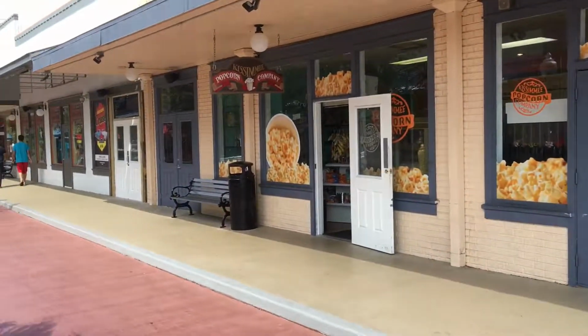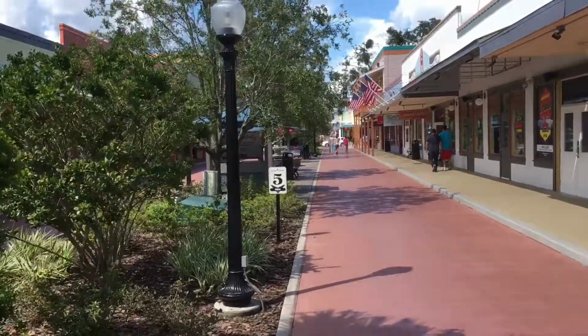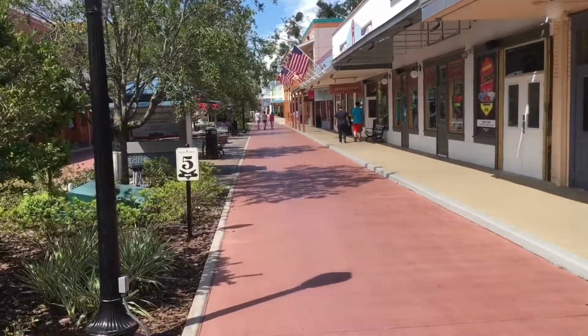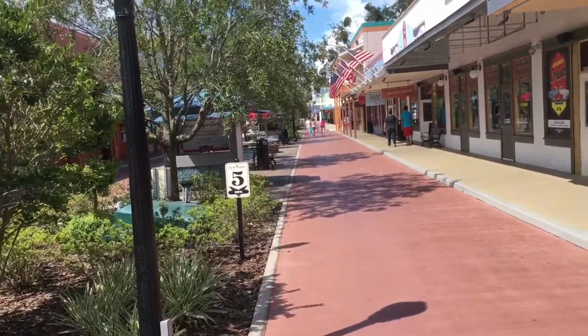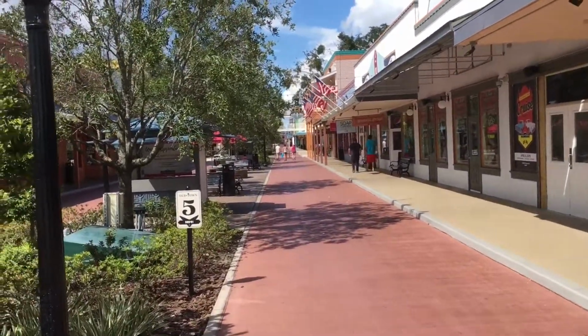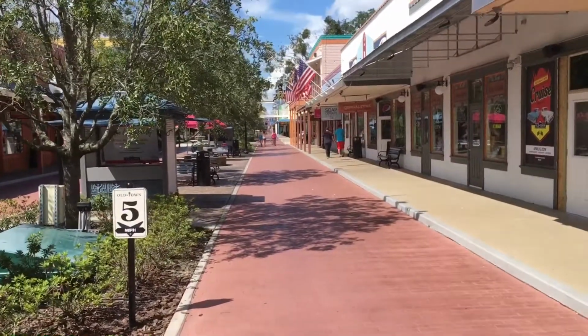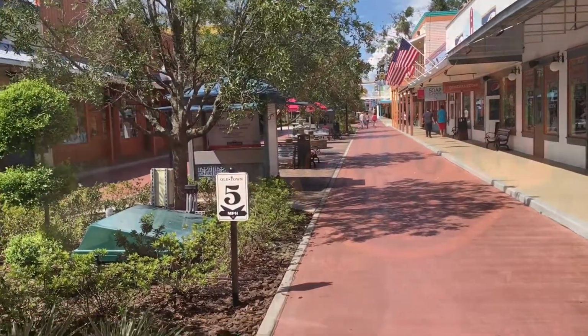But so that's the gist of our overall tour of Old Town. It's a lot of kind of interesting shops, some kind of unique offerings. We'll see if I experience some more stuff before I call it a day, just because Shelby hasn't come in yet. So I might go check out some more stuff before we wrap.